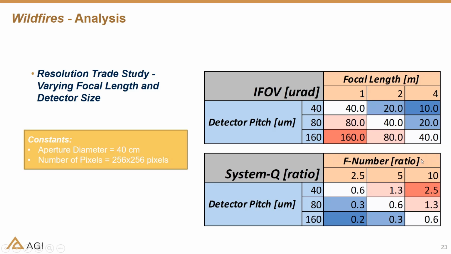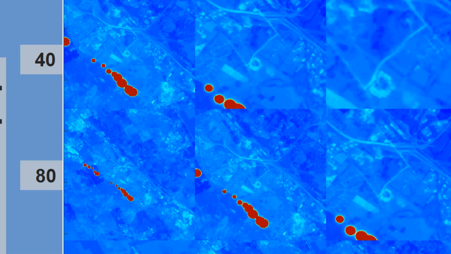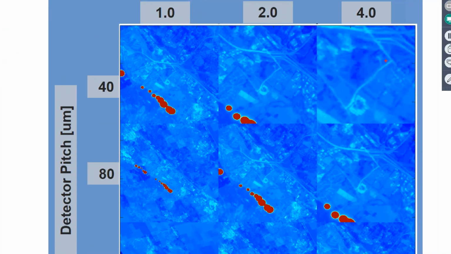Well, that's why, as system engineers, we're going to try and get as representative data into the hands of decision makers as possible early on. And that's what you can do with something like EOIR. So right here, I traded the focal length of 1, 2, and 4 meters and the detector pitch of 40, 80, and 160 microns. And you can see from these images, again, this is the same focal point on the ground, but we can see, all right, well, this resolution I can live with.